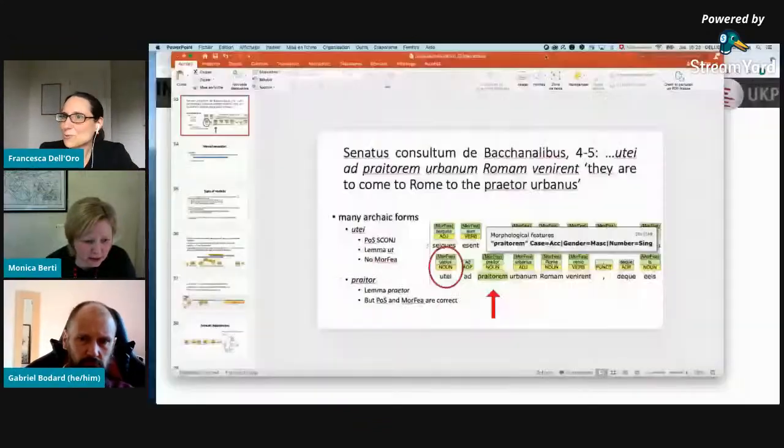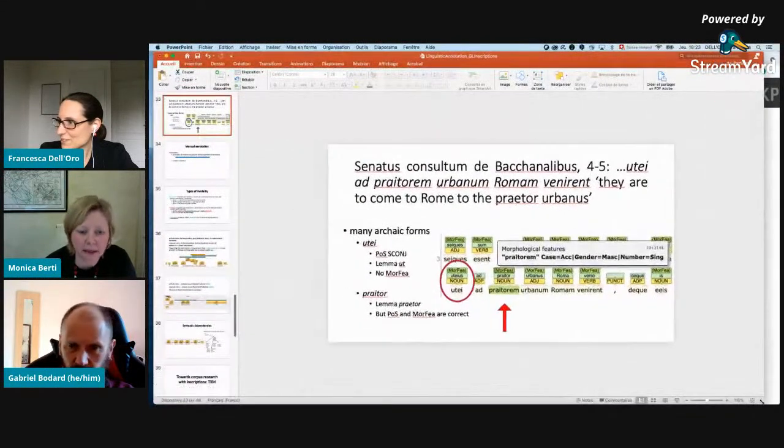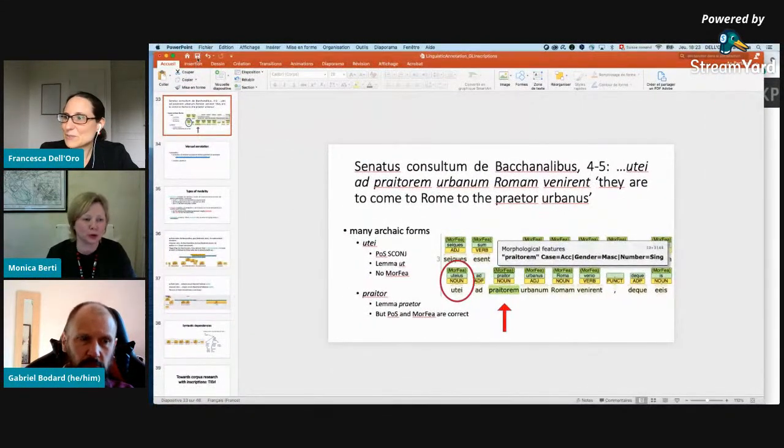So the system can create non-existing lemmata. So the mistake is not in giving you the wrong lemma, because now I see, this was Uteus. Yes, exactly, Uteus. So in this case we have a new, wrong lemma.